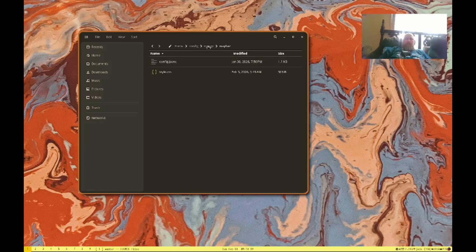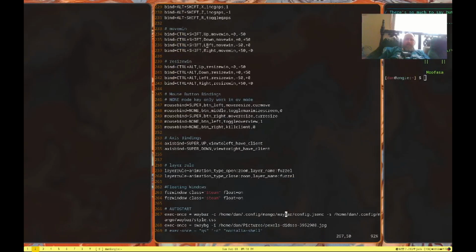What I like about waybar is I can have my own configs with my own spaces. With the Noctalia shell, I'm not able to do that. It shows where it is here, but the text is small, so you're not always going to see everything.